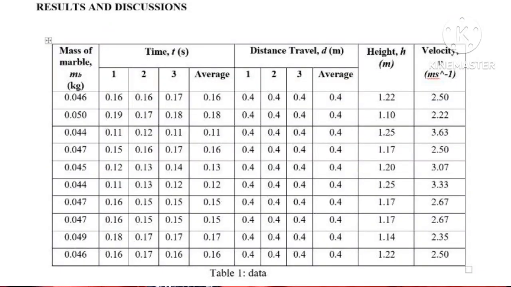Once we have recorded all our data onto the table, we get our full table that looks something like this. Right, so before moving on to the observations we got from this experiment, I would like to give a few precautions to take when measuring the data. First, when we measure, we make sure to take multiple readings and average out the value, so we get the most accurate reading. The second precaution is that when measuring using a measuring tape, we make sure our eye level is level with the measuring point of the tape in order to avoid parallax error.